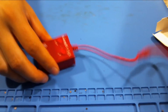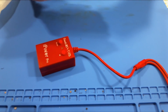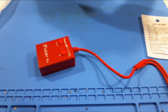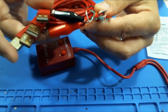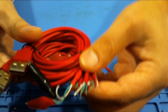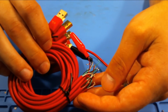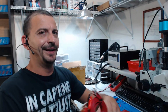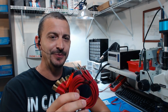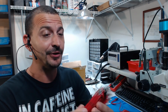Okay, so here is our Tool Plus gadget. Okay, and here is the... What the fuck? Are you serious? Now, if somebody buys one of these on your website, is this the way you're going to ship it to them? Like, this has got to be a mistake. Is this a mistake? Or is this really the way that you guys are shipping these out?